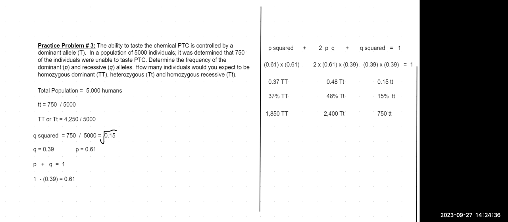All right, then the very last part of the equation, the Q squared. So we're simply taking the value of Q, which is 0.60. And then we're going to multiply it by the value of Q, which is 0.60. All right, nice job, Michaela. Nice job, Alexandra. So we know for the Q squared portion, our frequency is 0.36 or 36%.